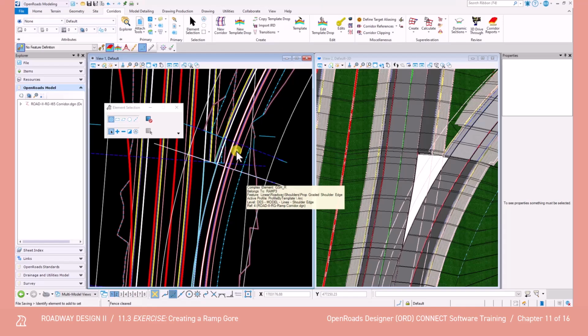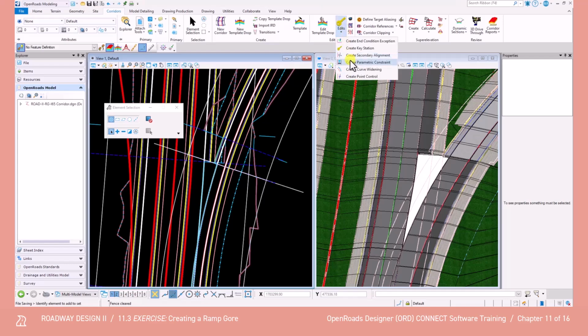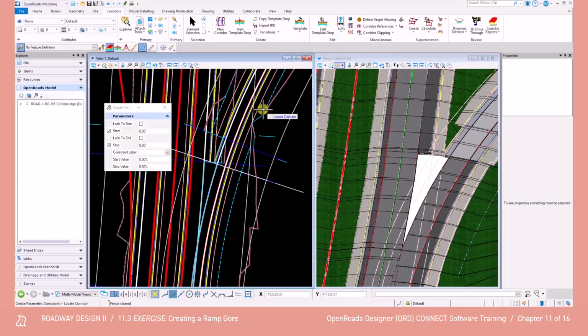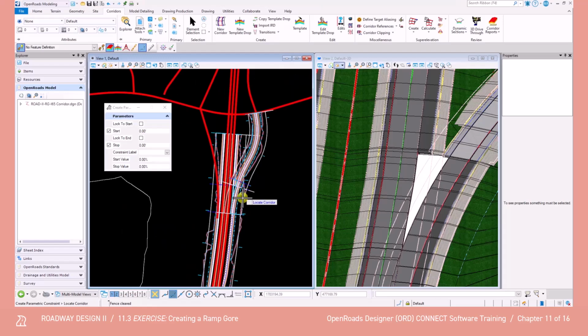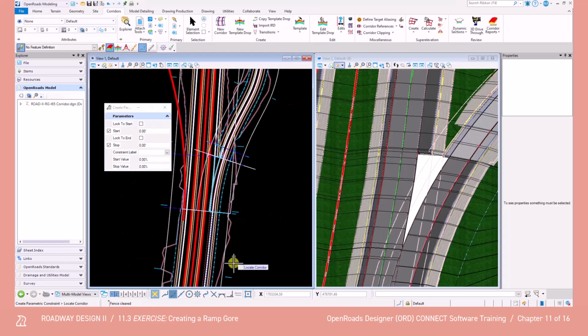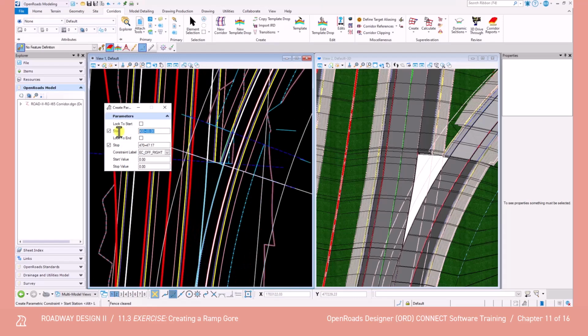Open up the Create Parametric Constraint tool again, and then select the mainline corridor. We're going to have the start station as 416+43.93 and the stop station as 416+93.93, so basically adding 50 feet here.